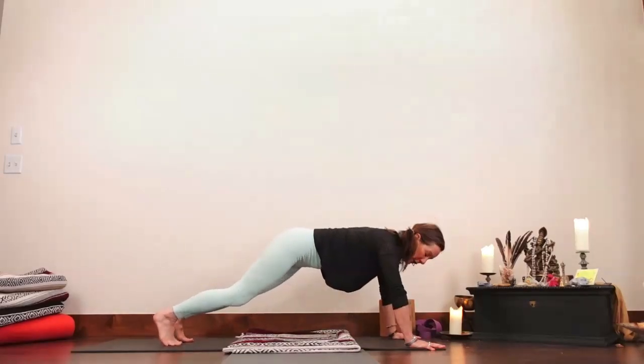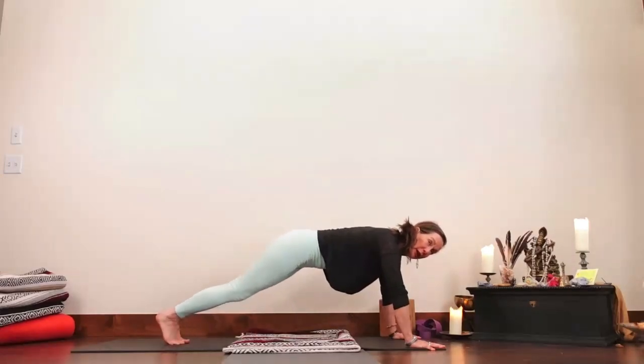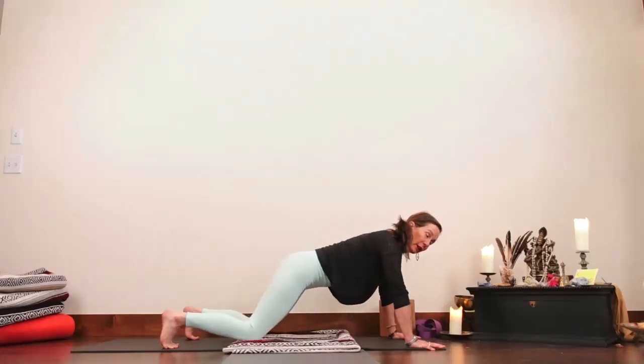All right, so it depends on the person, but some people really like feet together in plank. It helps you find a midline, especially if you bend your knees and strengthen your tailbone. Lift your throat. Some people need their feet to go wider. So you figure it out so you're not collapsing in your lower back, you're not straining in your breath, and if you need your knees down, that's also your option.